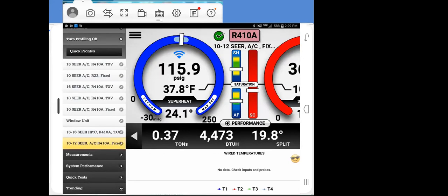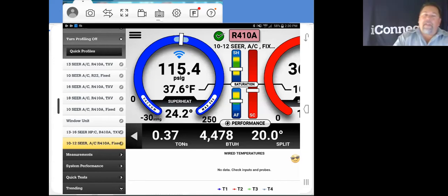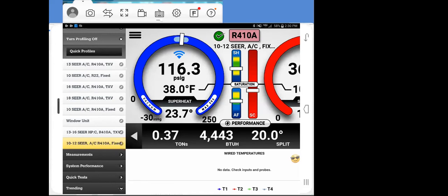Hey, Eric, Bill from Hawaii had a good question. Are we going to end up putting in as many profiles as possible so that you can automatically download those profiles, and then you don't end up putting in wrong inputs and not getting good data? You mean for us to input more of these profiles? Right. So what he's saying, and for sure that's what we're going to do, Bill, is that there's a lot of data input into these right now when you set up a profile. And if we can have good profiles of the new equipment, and we're going to talk about that later with the AHRI database, I'm sure, there's a whole lot of equipment that would be nice to have profiles for.